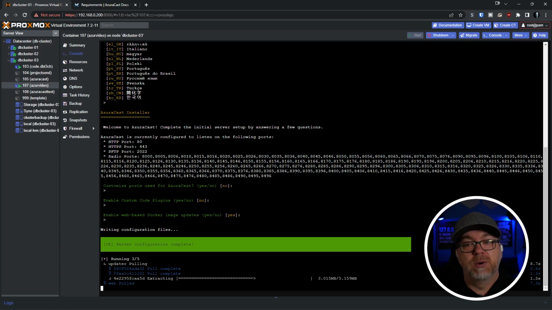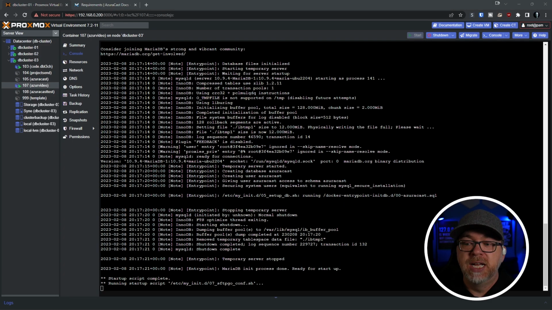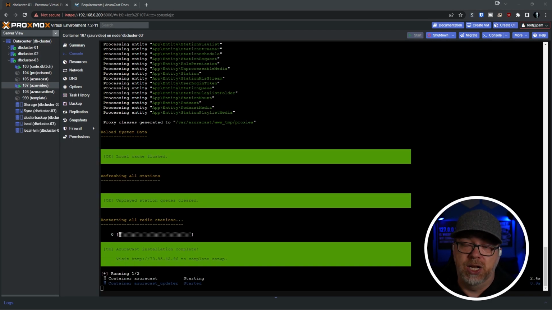So now it's written the configuration files. Based on those configurations, it's going to start pulling everything that it needs to continue with the installation. Okay, so again, just a couple of minutes later, and we're up and running. It says visit your home's IP address. I don't know why, but it does. We're not going to do that. We're actually going to go to the local IP address of this container, but everything should be up and running. So what we're going to do.